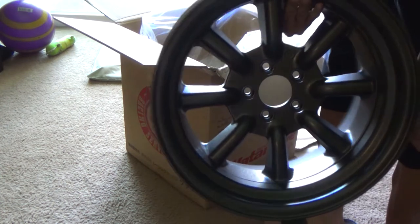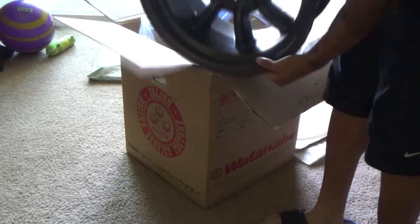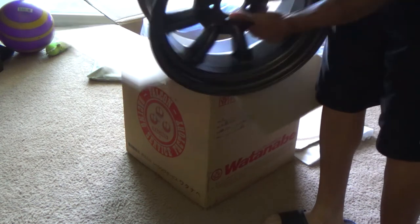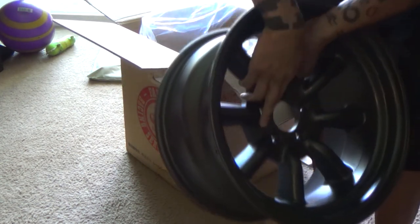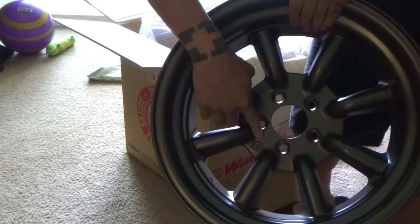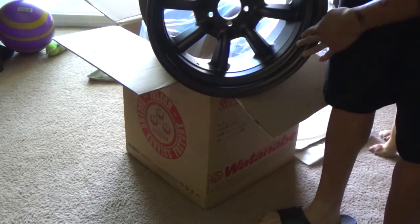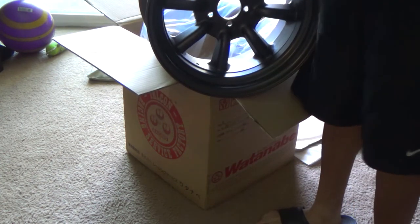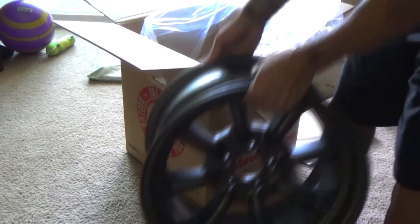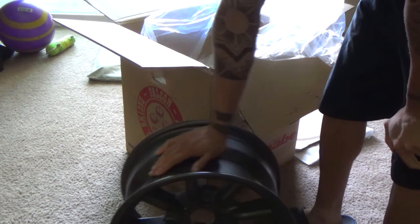It's going to go on the GT86, and that is the true Watanabe right there. It's a nice little swan — I can barely get that on camera — but it's a nice little swan right there, Type R. Pretty cool, pretty neat. It's the look I wanted to go for, and I'm actually en route to go have these mounted and everything.